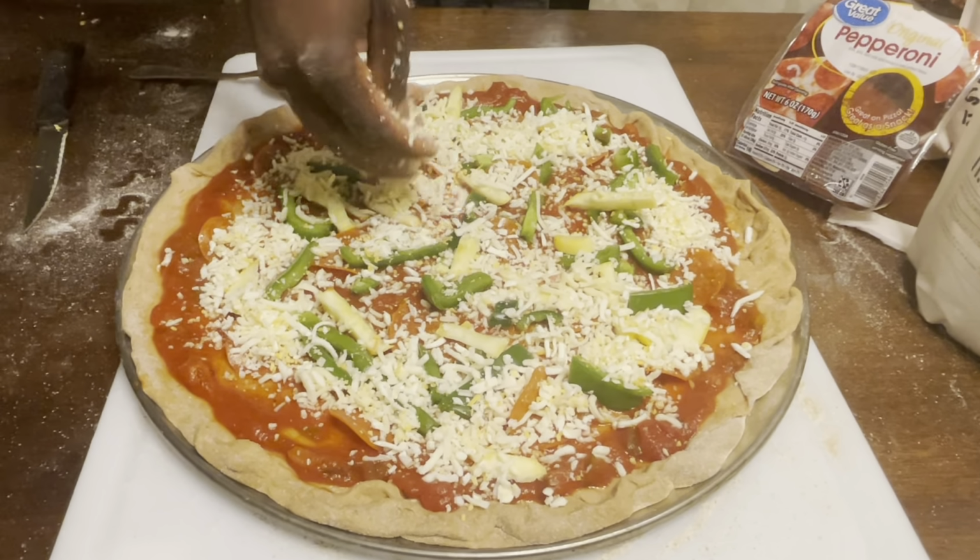And right here, this is the final product. This is how you make whole wheat pizza, which is high in protein, because most pizza is high in either fat or carbohydrate, but this is all high in protein based on the flour I used, which is the Yecora Rojo. All right, guys, let's place this in the oven at 350 degrees for about 20 minutes. Then we're going to check back on it.